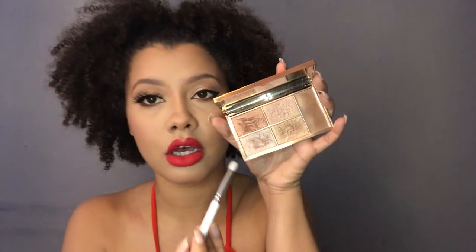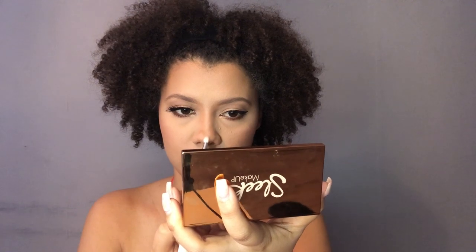Nose. I'm using this pencil brush. This is a GH38. Yes, it's a 38. I'm going in with this shade, just a little tiny bit on the tip of my nose.